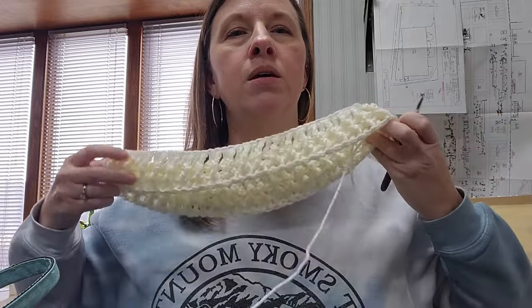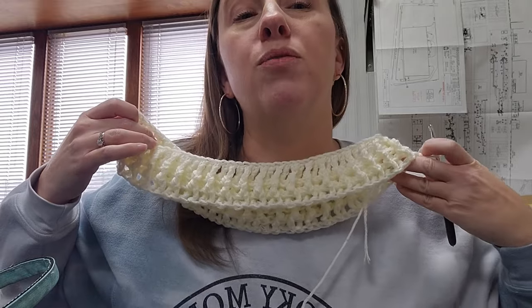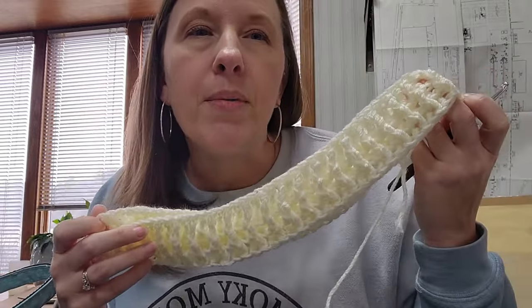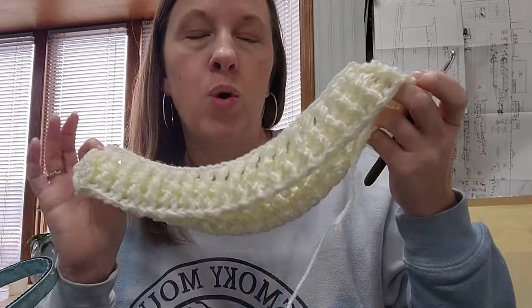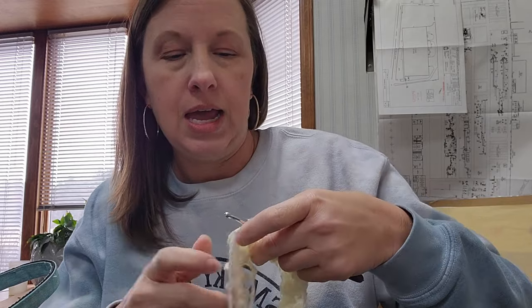So I'm still thinking, let's see, maybe 3 or 4 more rows of this before I transition. So I think I probably have time to do maybe 1 more row on my break. So 2 rows again today. And then I think I am going to take it home.